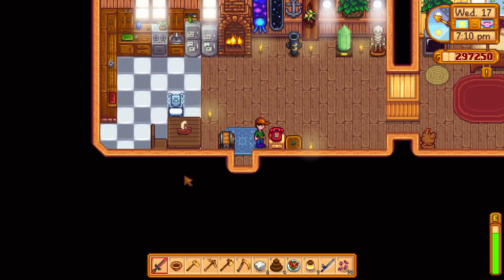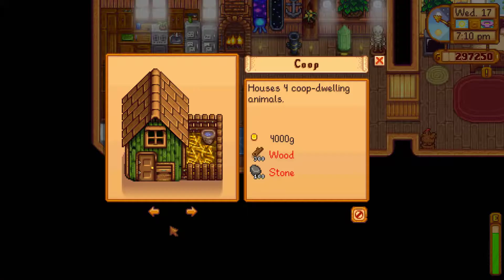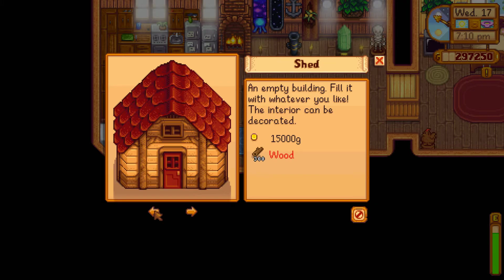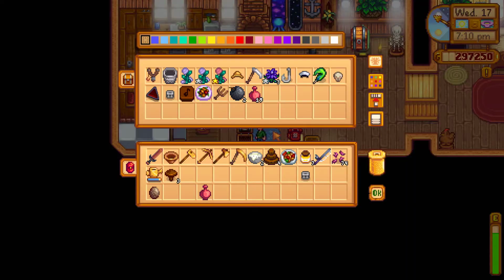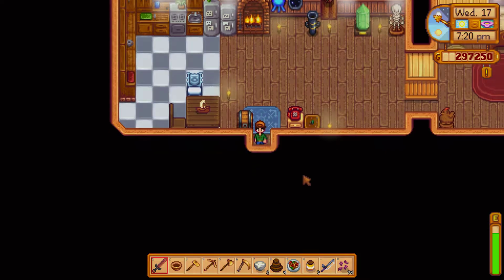Let's call Robin and ask her how much we need to build that mill. Okay, 150 wood, 50 stone and 4 cloth. Well, you've got all the stuff we need, so we're gonna go and ask her to prepare some for us. Okay, that's fine.